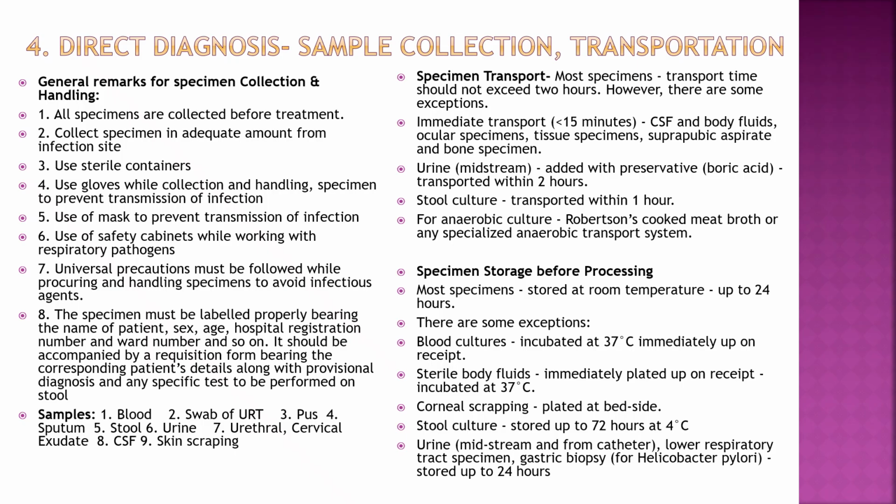Storage before processing. Most specimens are stored at room temperature up to 24 hours. There are some exceptions. Blood culture is incubated at 37 degrees Celsius immediately on receipt. Sterile body fluids are immediately plated on receipt and incubated at 37 degrees Celsius. Corneal scraping is plated at the bedside. Stool culture is stored up to 72 hours at 4 degrees Celsius. Urine is collected midstream or from the catheter. Lower respiratory tract specimens and gastric biopsy for Helicobacter pylori are stored up to 24 hours.